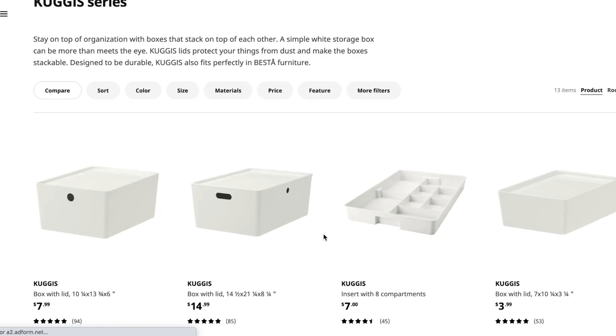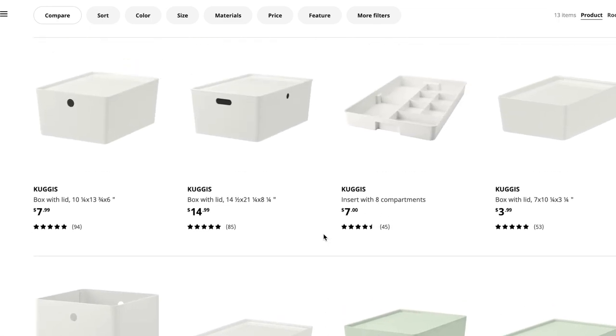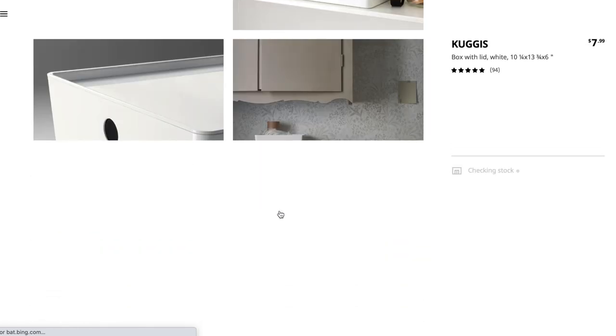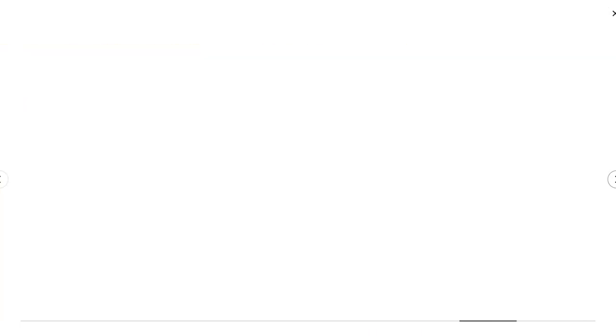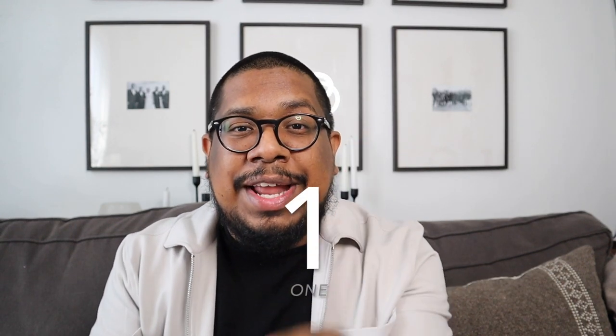The next items are based on storage — and who would have thought storage could be stylish? I specifically think the Kuggis boxes, the white plastic ones, are so stylish. If you invest just a little bit more into your storage boxes, you can make your closets, kitchen, and bathroom look very intentional. These boxes are really sturdy and you'll have them for a long time. Keep an eye out when you go to IKEA because sometimes they're in the kitchen section, sometimes in the showrooms — they have so many different options.